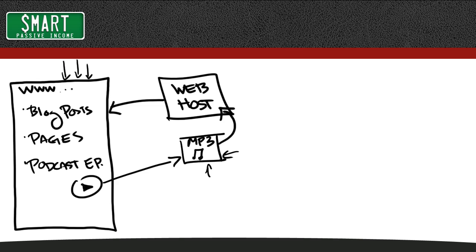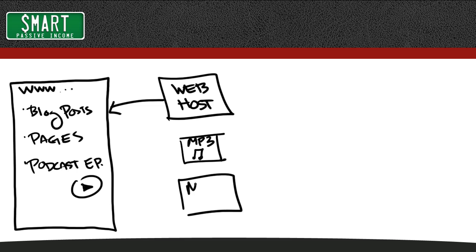So what do you do? You want to host your MP3 file on a separate server that is just for the media. This is your specific media host, and I'll give you some of the options at least in a second. And so what happens here, you put your MP3 file on your media host, not your web host. And so when people play your podcast from your website, it actually plays from your media host instead of your web host. And iTunes will pull from your media host and the link for the MP3 file that comes off your media host, not your web host. Your web host and your media host are separate.